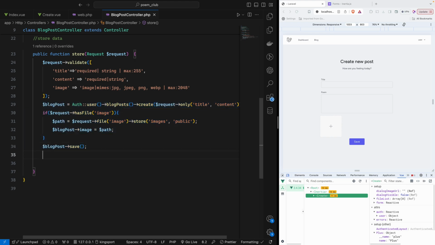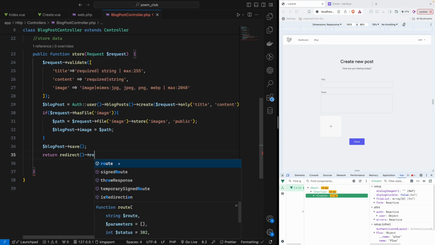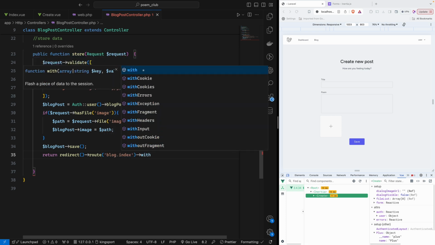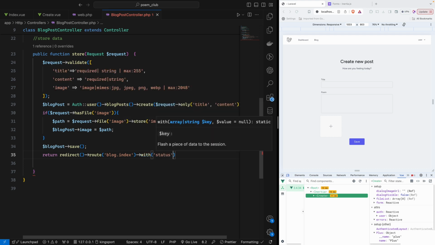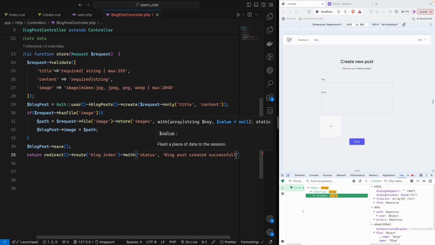Then I will return redirect to route blog.index with status blog post created successfully.